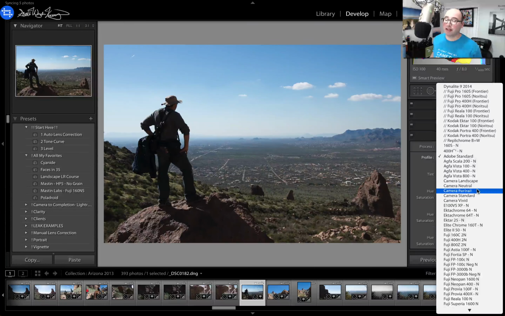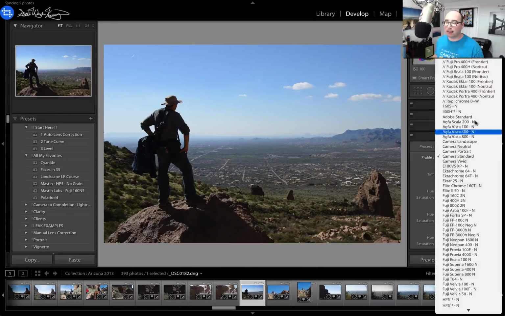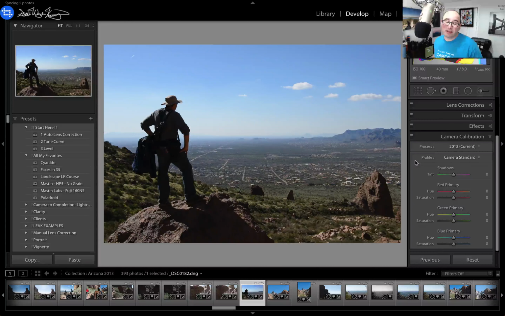That's my recommendation. Go ahead and look at the profiles and choose one that suits your default photos better than Adobe Standard. And if you think Adobe Standard's better, just use that. But you might get more out of your processing if you're starting from a photo that is actually what you saw in your camera on the back of your screen, rather than what Adobe is interpreting it.